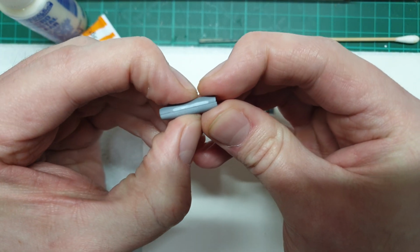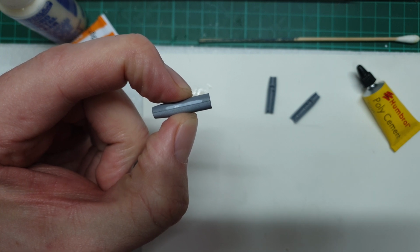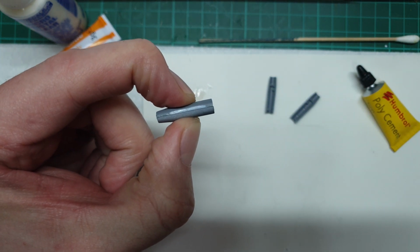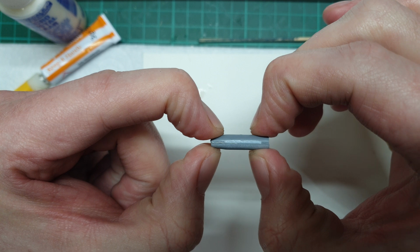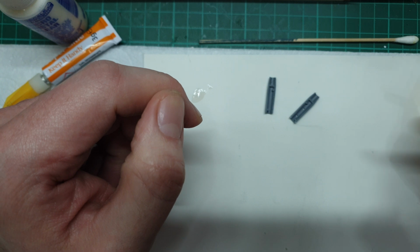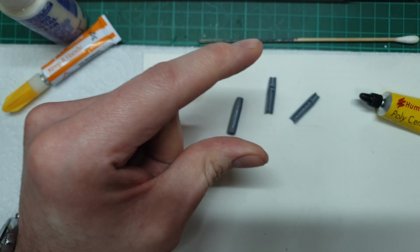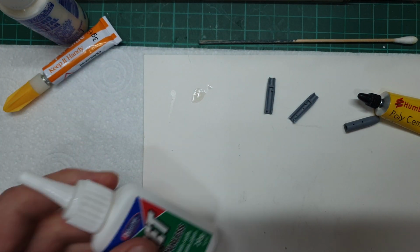Now of course what I would then do, now I know that part, if the part was bigger, is solid, is then just run a little bit of tape across it. And just let that glue. Because now you have the best of both worlds. You have a very, very strong join with the original style polystyrene cement, and then quick glue around the edges for strength with the tape. Now that is ready to go, ready to be cleaned up. Glues.